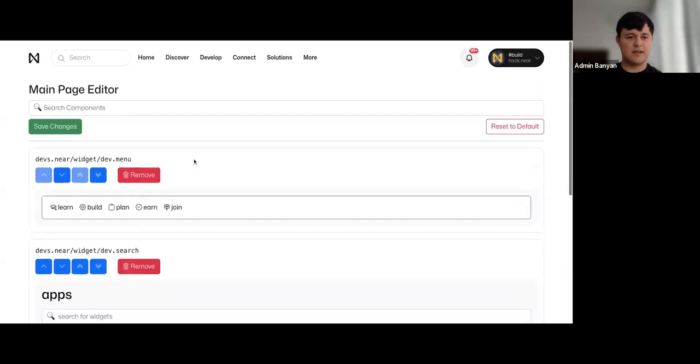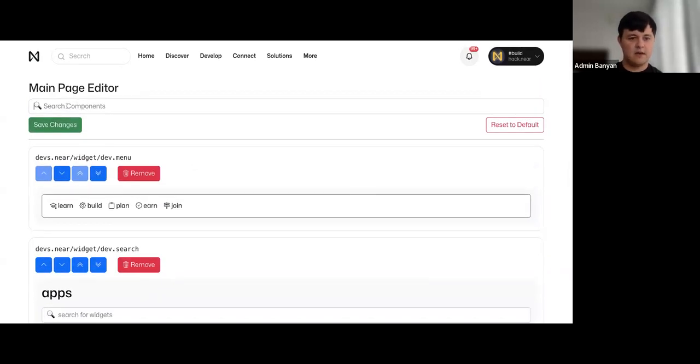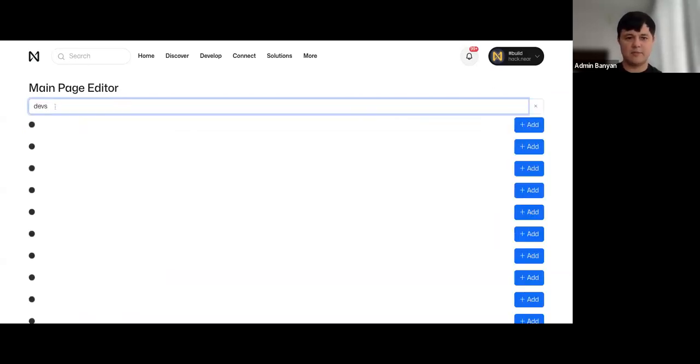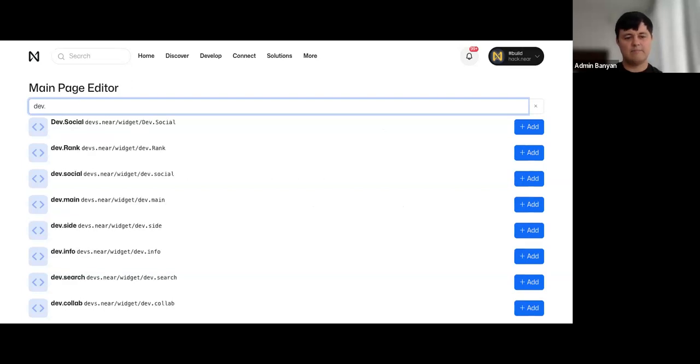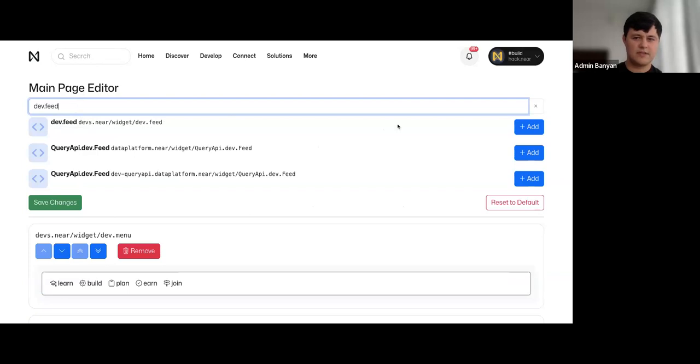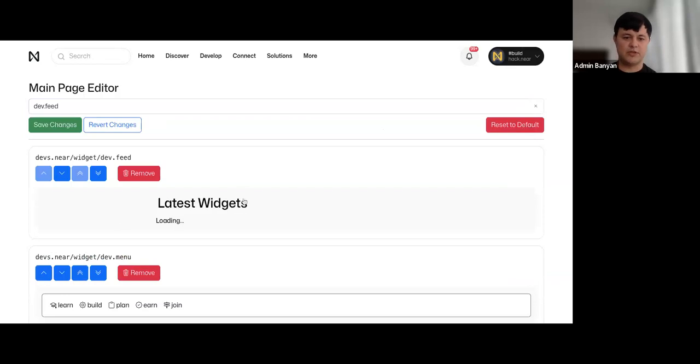come into this, and we're going to add another component that maybe not everybody uses, but we really like it, and so it's not a default, but we want to add the dev feed. This one has the latest widget, so it's really helpful to builders because you might not care about what people are posting on the blockchain operating system as much as you care about what they're publishing as code.